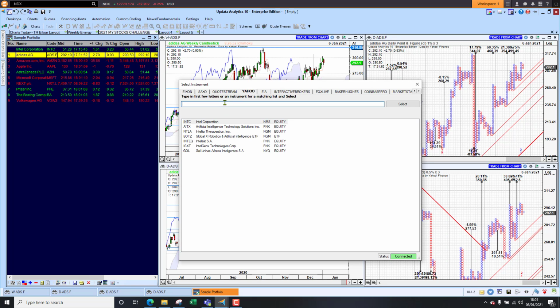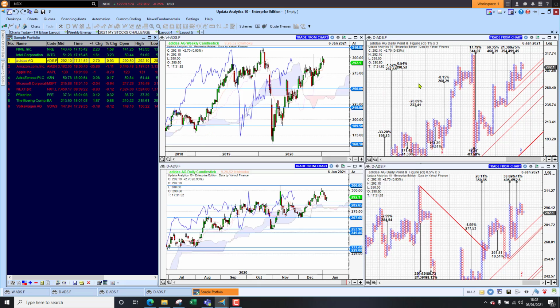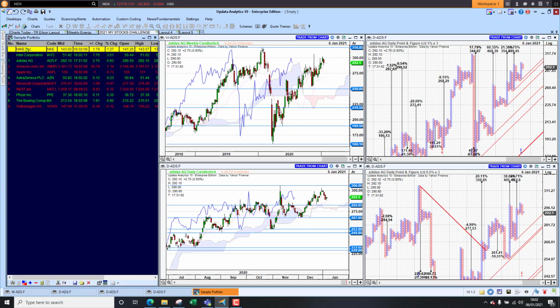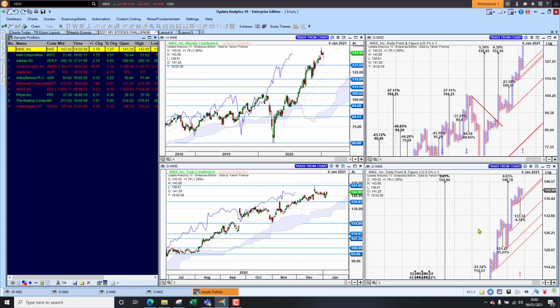And you might also want Nike and anything that you can think of, and these will come from stocks all over the world. You can choose from pretty well any exchange you can think of, and you just add these in, and you see I've got a mix of stocks here. And so now we've got these stocks here. These tracker charts will tell us about these stocks, and this data is pulled from Yahoo.